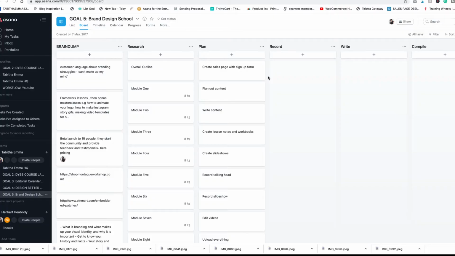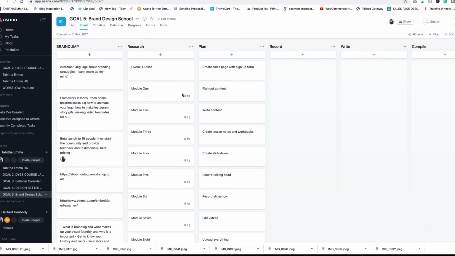So firstly, I'll show you on my computer what I've been working on. So at the moment, it's all been about planning. So I've been working out what I need to include in the course, what my structure is, and then I've started creating a sales page to start thinking about how I want to position this course and what it's going to actually offer people.